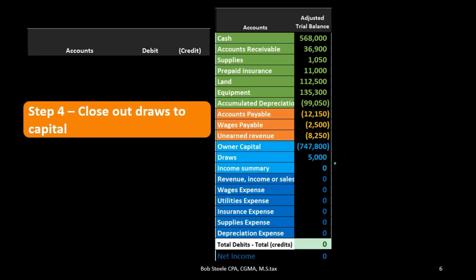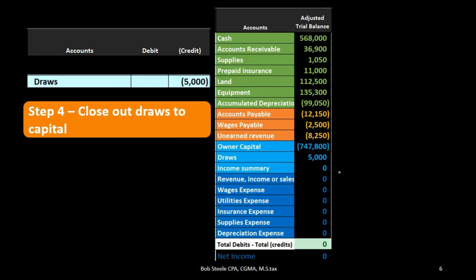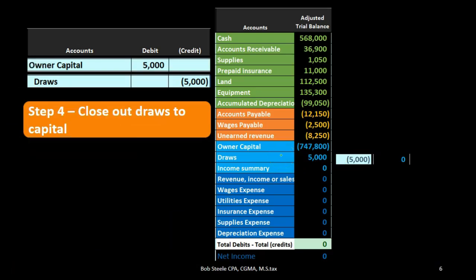We see that there's a debit balance in the draws account. And if we have a trial balance, it really helps us to see if it has a debit or credit. If we don't look at the trial balance, we don't have that cheat sheet, we could easily go the wrong way. I would always have the trial balance to take a look at it. We want to do the opposite thing to it because we want to make it zero. Therefore, we're going to credit it. And if we post that out, we would credit it. And the other account is going to go to the capital. We're closing it out to the capital. So the debit then will go to the capital account. If we post that debit to our trial balance, then we have the $747,800 credit.